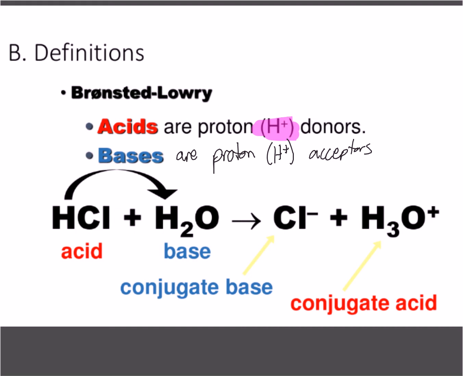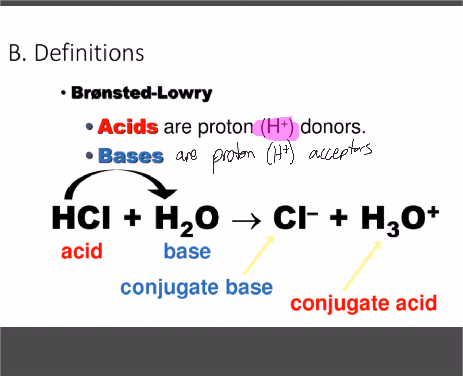When you give something or donate it away, do you ever get it back? No, right? And that's exactly what's happening, guys. This acid is giving away the hydrogen. So then it produces what we call a conjugate base. This looks like the acid that we had, but what's different about it? What's different about that conjugate base? It's got a negative charge, and what else? What did it lose, folks? It lost the H. Why? Because it's a proton donor. So again, why is this an acid? It's losing the H, which then is forming this chloride ion.